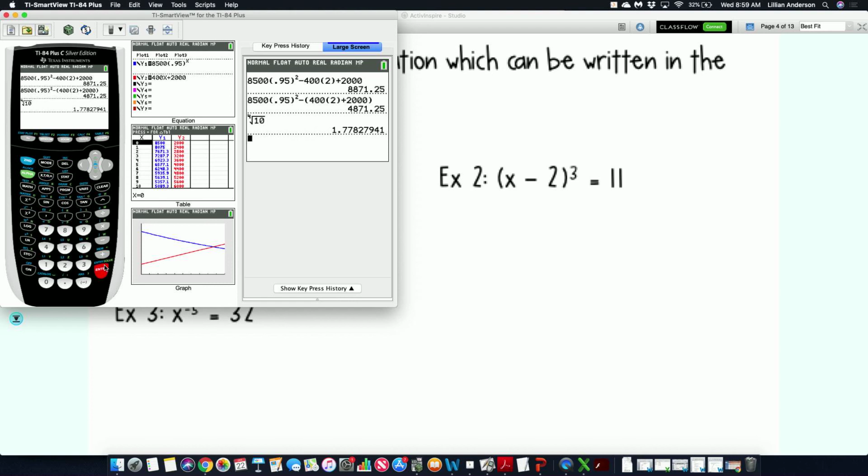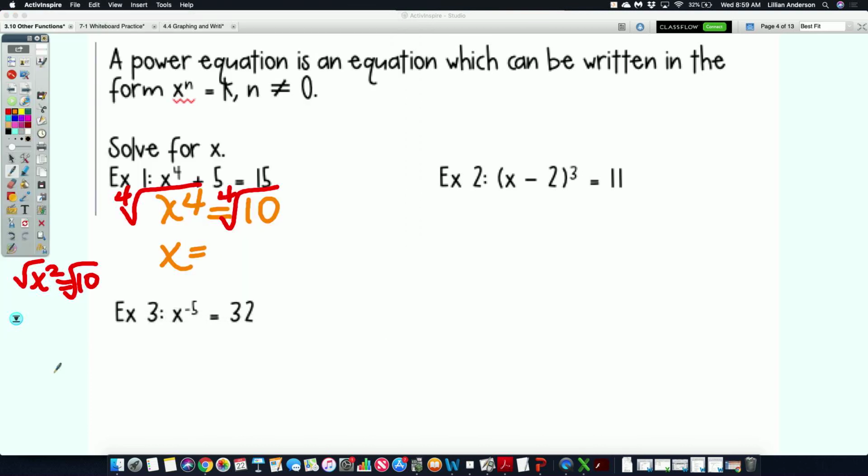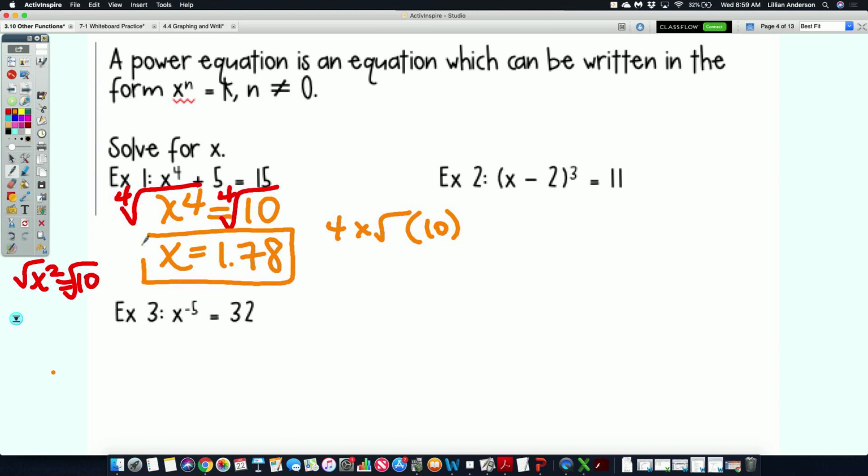If you have an older version, though, one that doesn't allow this feature, you actually have to type in the index first, what a root it is. So if it's the fourth root, you have to type in 4 first, then go to math, option 5, and then type in the number. Okay? The older version calculators, it'll probably look like 4x root parenthesis, but it's the same thing. You just have to do the index, the root first, and then go to math, option 5. Okay? So 3 significant figures, what is it? 1.78. Good stuff.